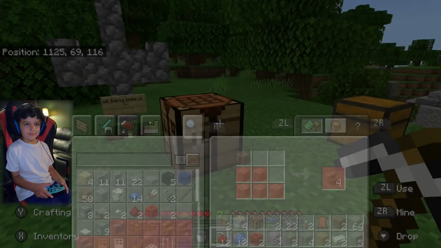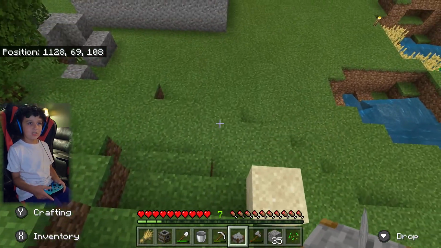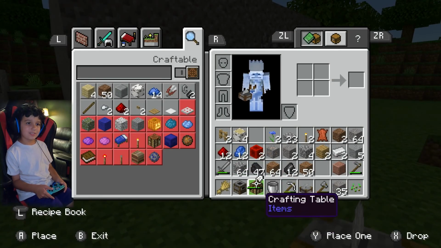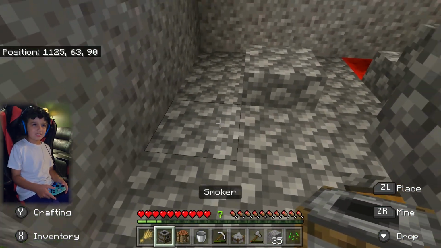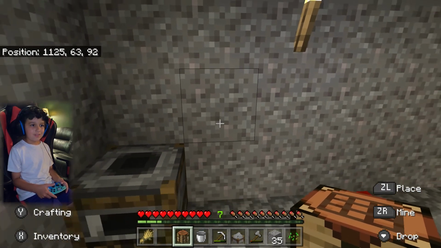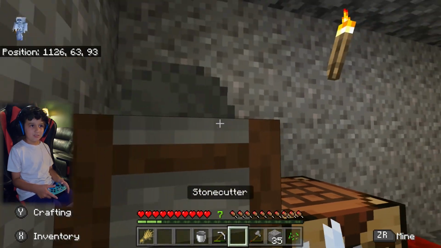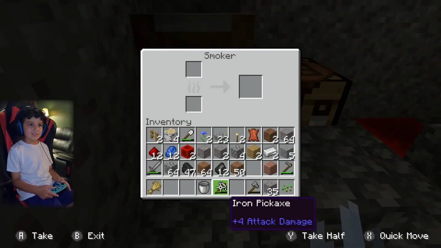One of them is going to be up here. Boom. Doesn't hurt me. And then we're going to put one in there. Now, to make things look nice, we're gonna do this. Smoker right there. Crafting table right here. Then boom, stone cutter right there. Gonna look so nice.